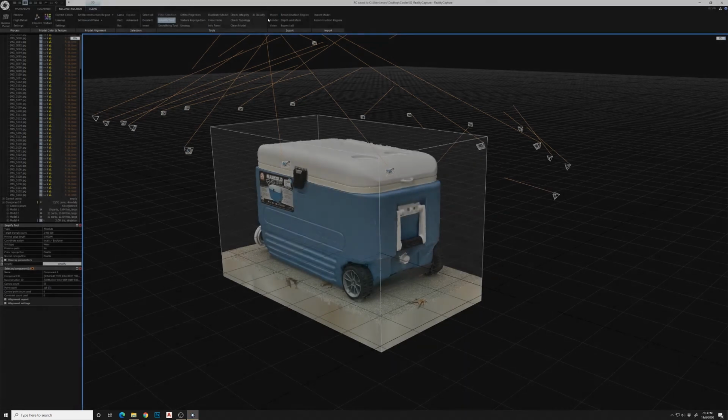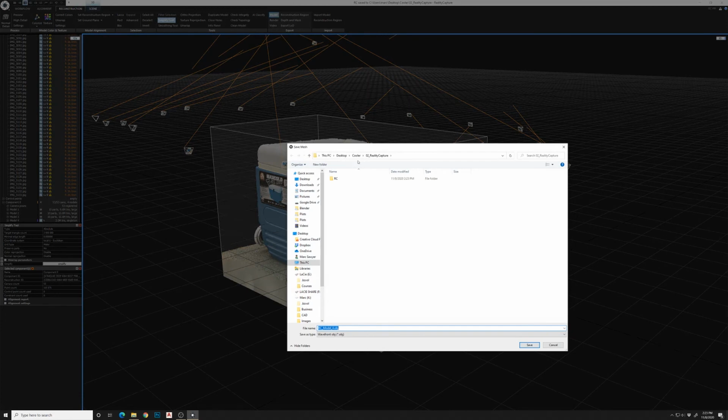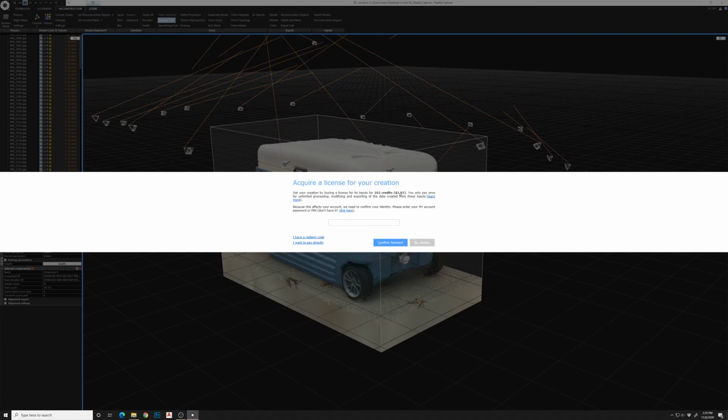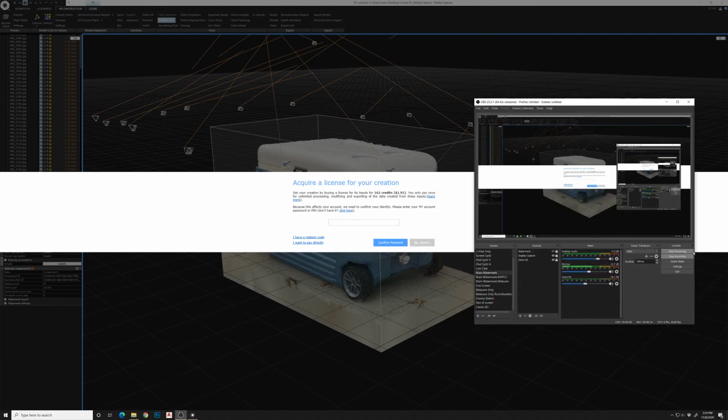It's usually fast, and then we'll do model. This is exporting our model, and I'm going to put it in a new folder called export. We'll call it cooler underscore 2M for 2 million triangles. Okay, you can see here that it's going to cost $1.91 to do these 164 credits based on the inputs, based on the photography that I used to create this model. So I'm going to complete this, and then we'll start downloading the model.